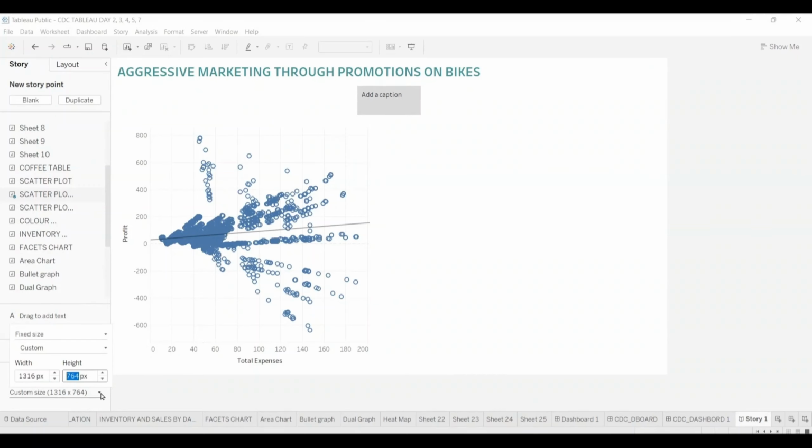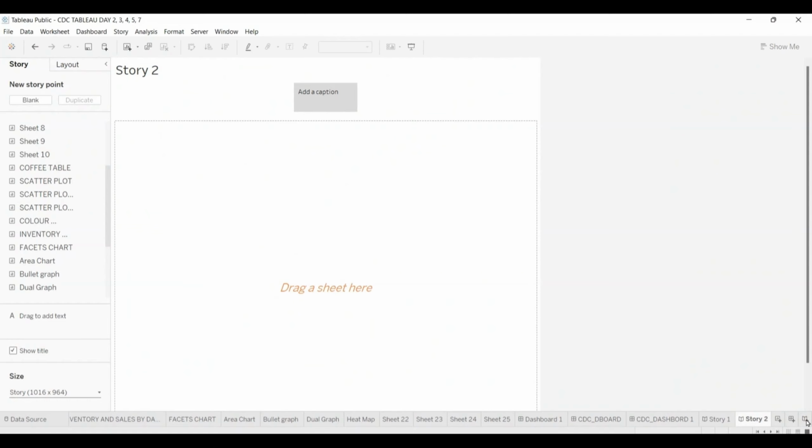Then you have a custom size. So if you don't like the caption, you can remove the caption. But normally for a story, just one diagram or just one idea covers one story. And it's not only one story, you can have several stories. It can be 4 or 5 stories that tell the whole story. So this is story one, you have named it. You can also open another story and give another story with respect to what you have done, or your investigation, or whatever your challenge is. You can use that to resolve it.